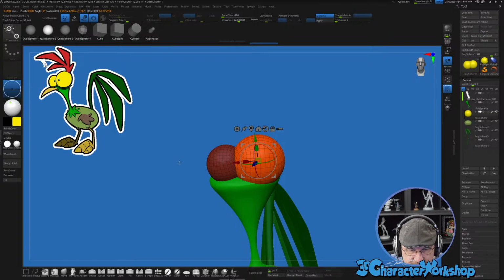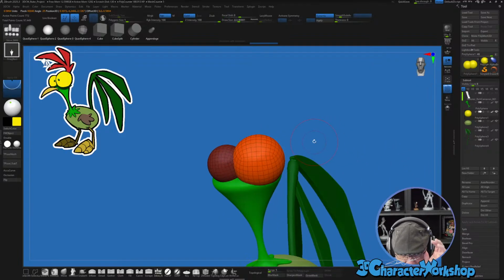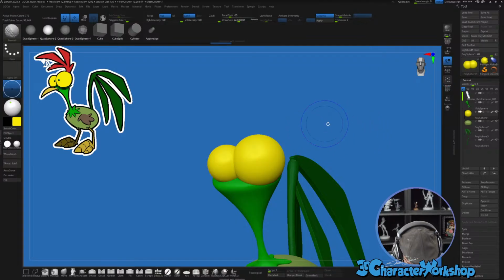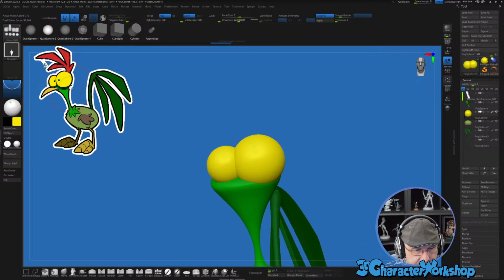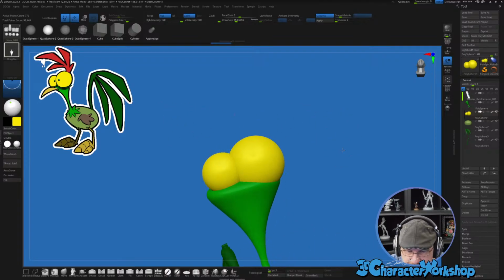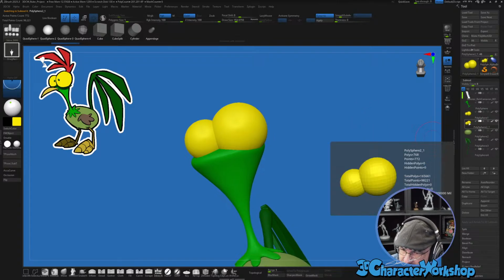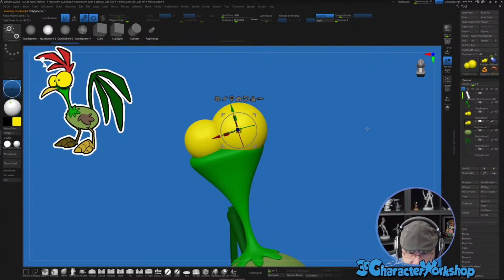Invert selection, center that, scale this one up a bit. I know this is in perspective, but I think it's funny to have asymmetrical eyes. Okay, and he's got these lower eyelids. I'm just going to use spheres and then scrunch them down. So let's duplicate these because they're already in place. And then just scale this down. It's kind of inside.